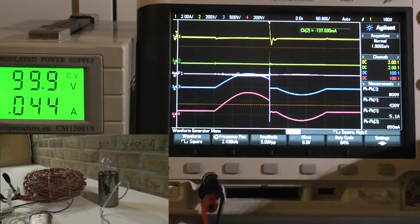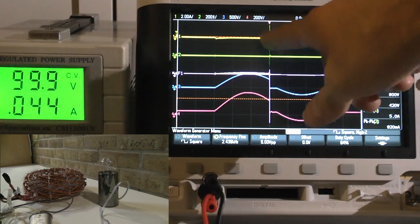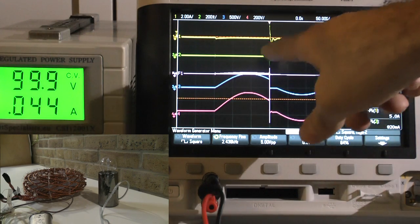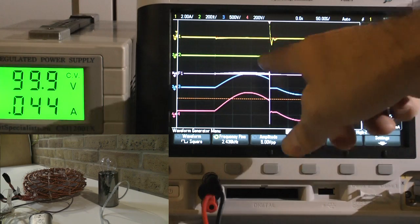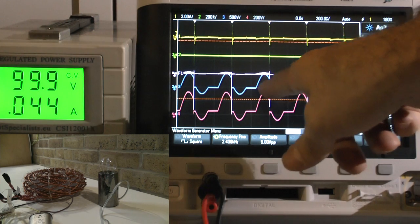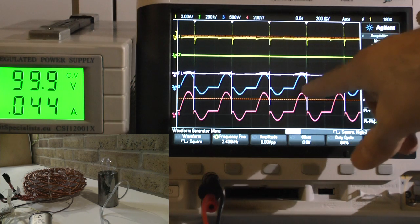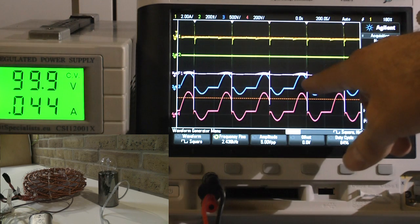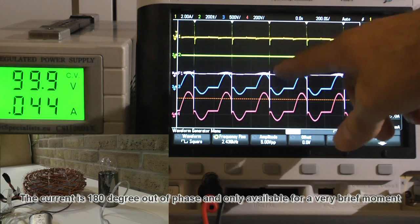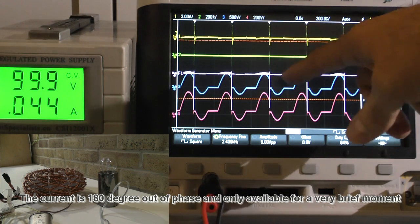Channel 3 here, green, that's our current on the output side. And here we have the split where there's a drop in the line, almost to the top. So it is actually quite good that the current is aligned here on that level. However, it doesn't help us because it waits quite a lot, so we have to wait a full 360 turn before the current is actually hitting again. We don't want that. We want it hitting every 90 degrees so that we actually get the power. We need to have the 90 degree lagging of current to the voltage in order to use the power.